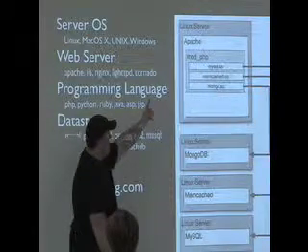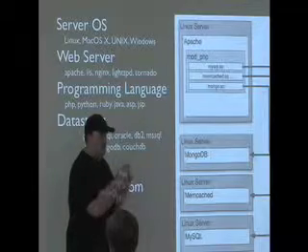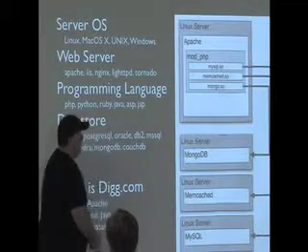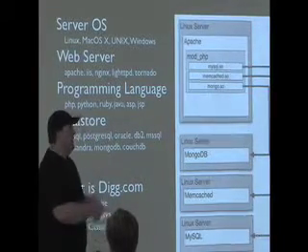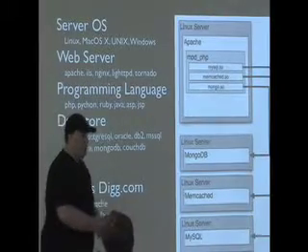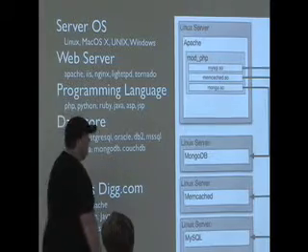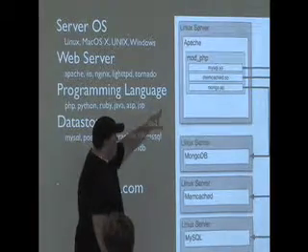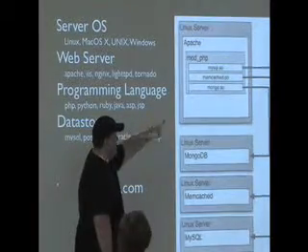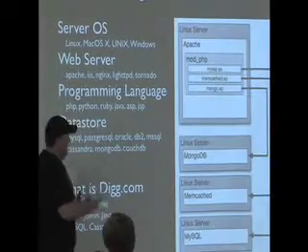What happens for Apache is that inside of Apache there are modules, such as mod PHP, and then inside of PHP there are shared objects that perform functionality to actually communicate with these other services. There's a MySQL shared object, a Memcache shared object, a Mongo shared object. And those are actually inside of PHP.